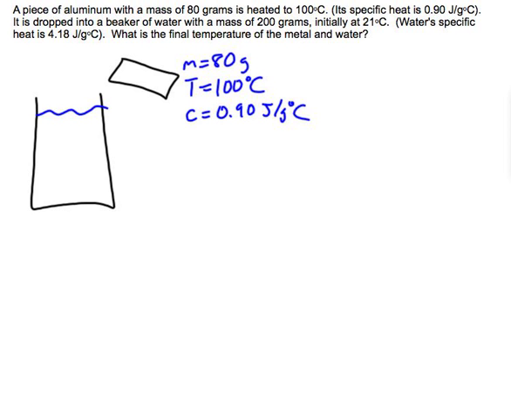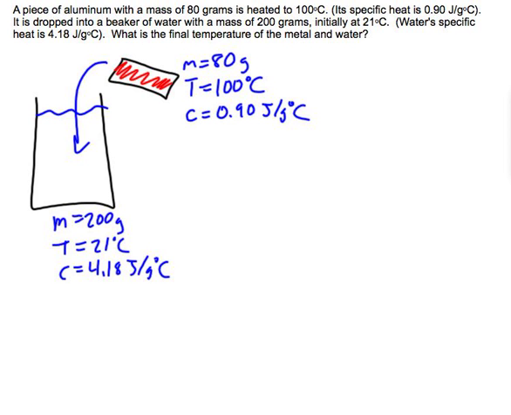This is dropped into some water with a mass of 200 grams. It has a temperature of 21 degrees Celsius and a specific heat of 4.18 joules per gram degree Celsius. So this really hot metal, I'll make it red because that's what hot things look like, we'll throw it into the water. Some of the heat, or hopefully all of the heat from the metal, is going to enter the water, cooling the metal and warming up the water. The big assumption here is that q of the metal equals q of the water.